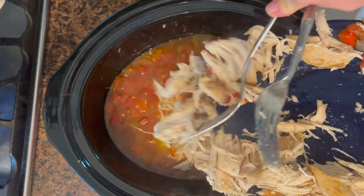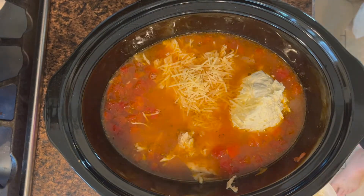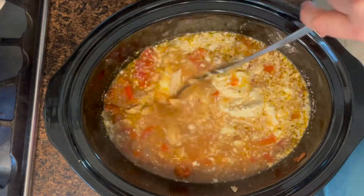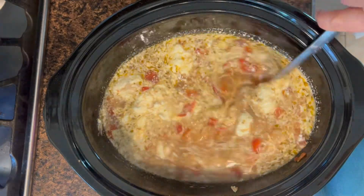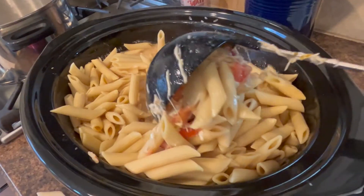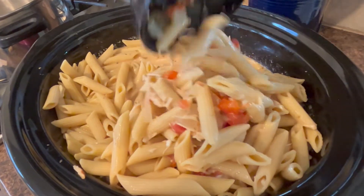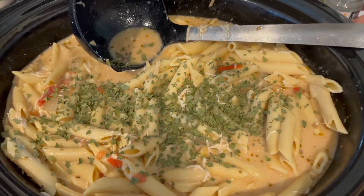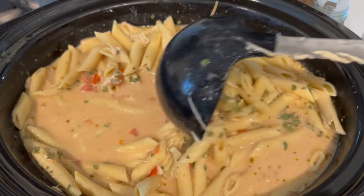It's been five and a half hours. I'm taking the lid off to shred the chicken. Now I'm adding the cheese — parmesan and whipped cream cheese, which is a bit lower in points than regular cream cheese. I'm turning the crock pot completely off. The chicken will soak up some of the juices and get a little thicker, and all the cheese and cream cheese will melt together. I then added the pasta and a whole bunch of parsley — the recipe calls for fresh but I used dried since I was out. We loved this recipe. The one thing I'd say is that since I didn't cook the pasta directly in the crock pot, I didn't need so much liquid — I would have cut the chicken broth roughly in half. It was really good the next day in terms of liquid level, but the first day it was just a little thin.